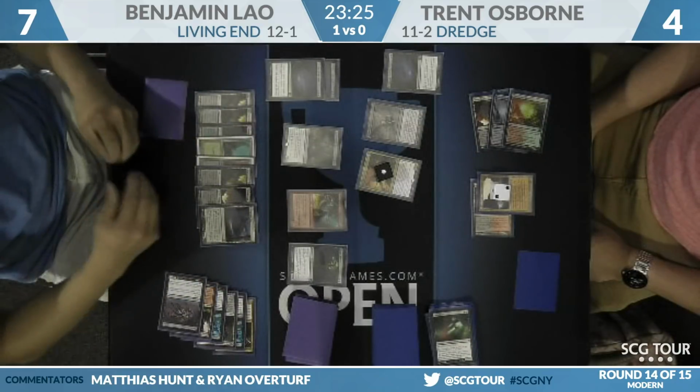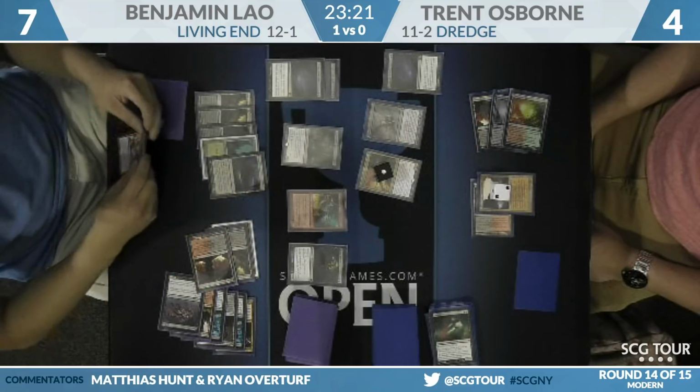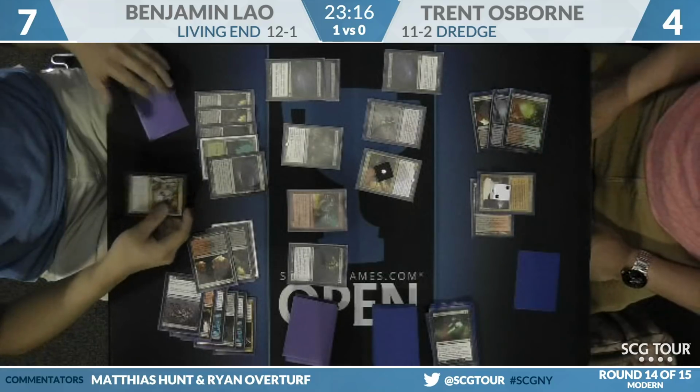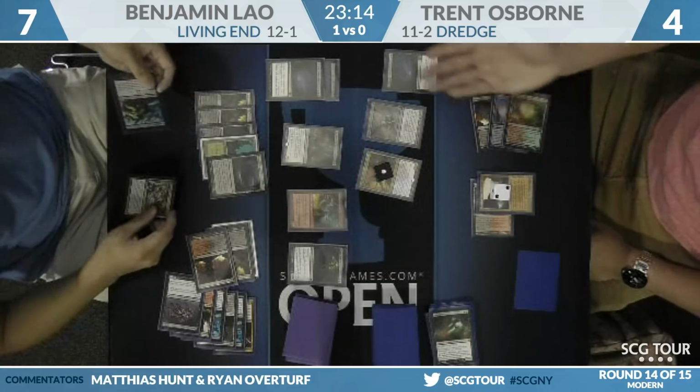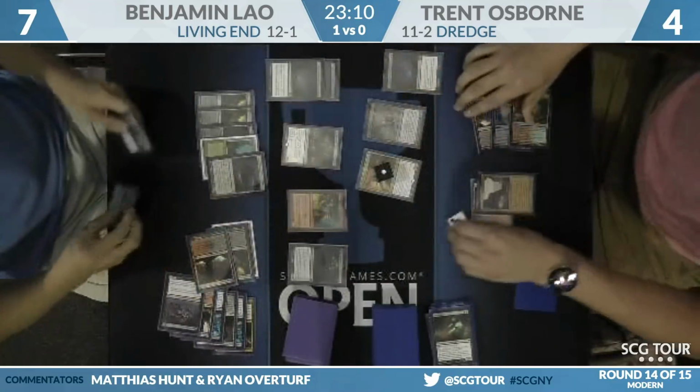Oh, also drew Kessig Wolf Run. Ooh. That's very lethal. It's just 2 things that make this lethal this turn. Demonic Dread on the Stinkweed Imp. He says Cascade. Ben says, yeah, here's the third one. I'm not going to Cascade into anything. I'll show you my whole deck. And Trent extends the hand.